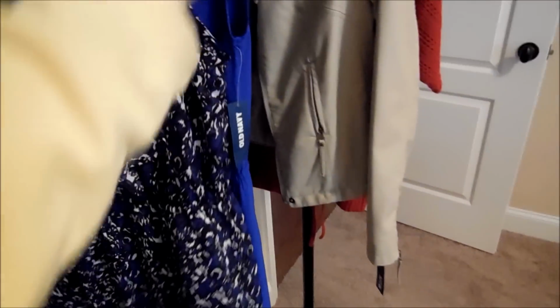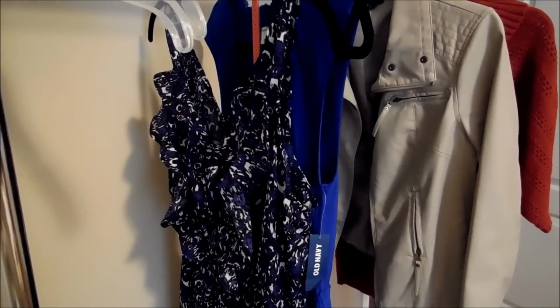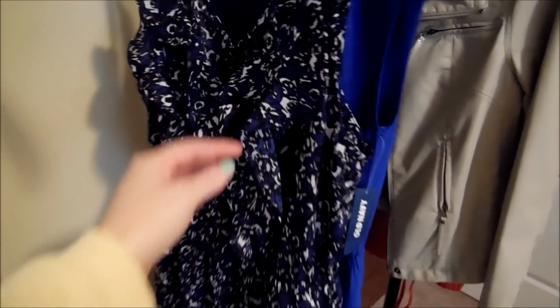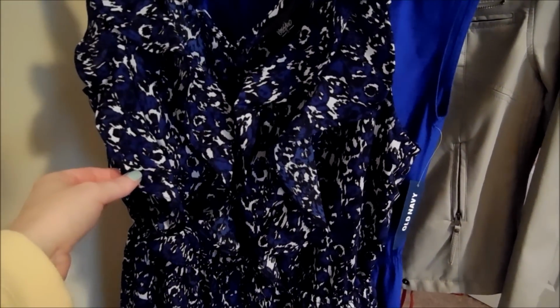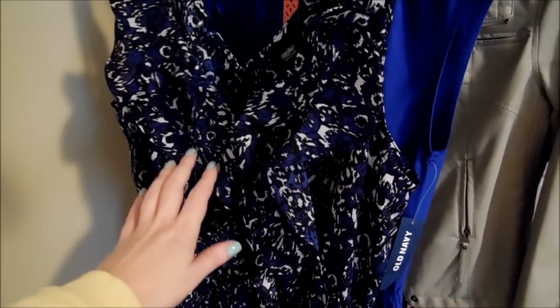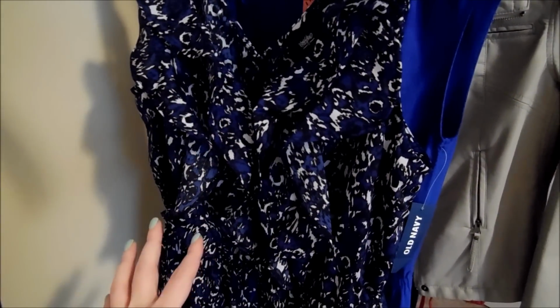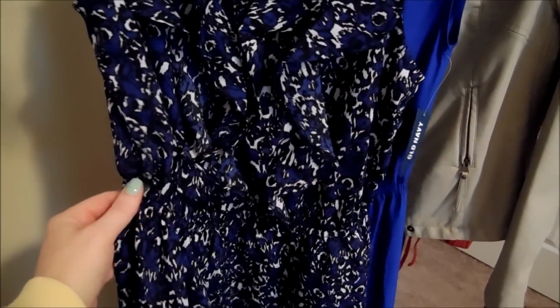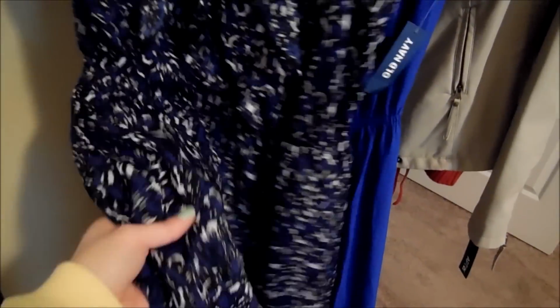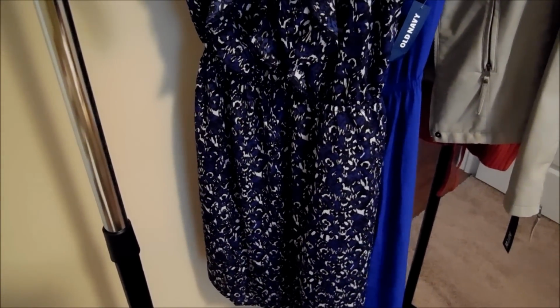And then I also bought this dress recently from Target online. You may have heard me mention that this style of dress with the ruffle like this, I really like from Target. I have 2 of them. I like this, and I don't mind the ruffle because it's with a print. It's not something separate, so you don't notice it that much, and it doesn't emphasize an already kind of large chest. Again, it has the elastic at the waist. It's just a really lightweight material. These dresses are perfect for the summertime because you can just throw them on, you'll stay cool.